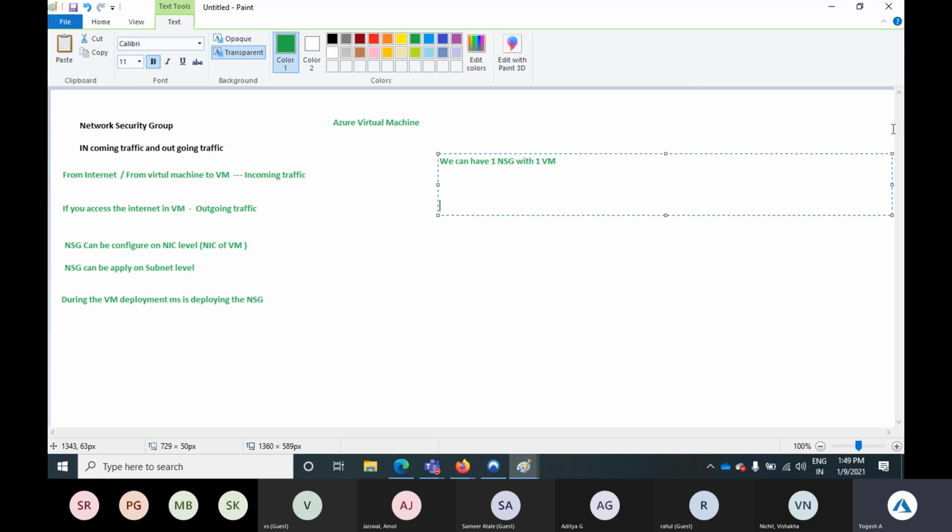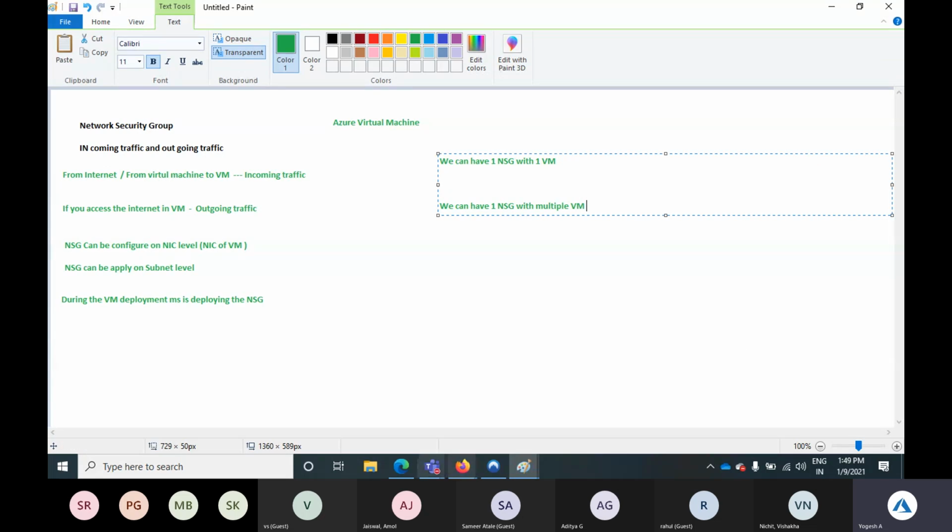First scenario, we can have one NSG with multiple VMs. Okay, so there are two scenarios. First, we will discuss only the first scenario, like how Microsoft is deploying a single NSG with a single virtual machine.